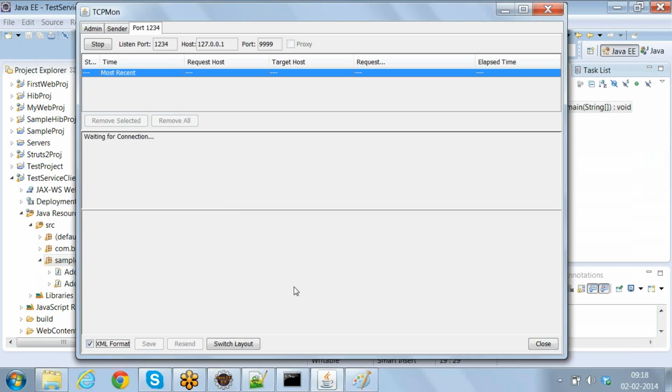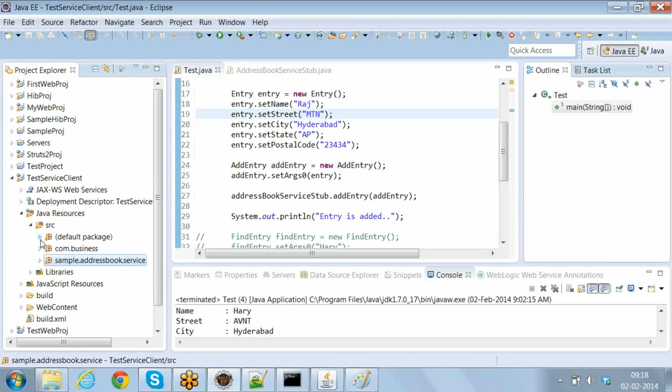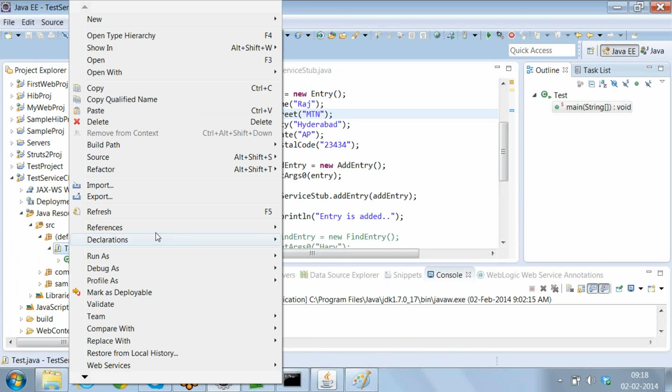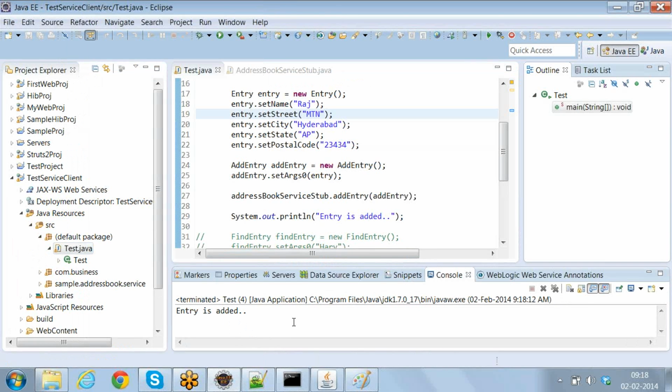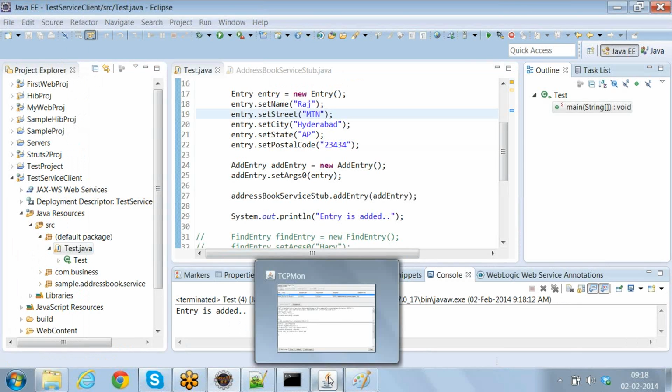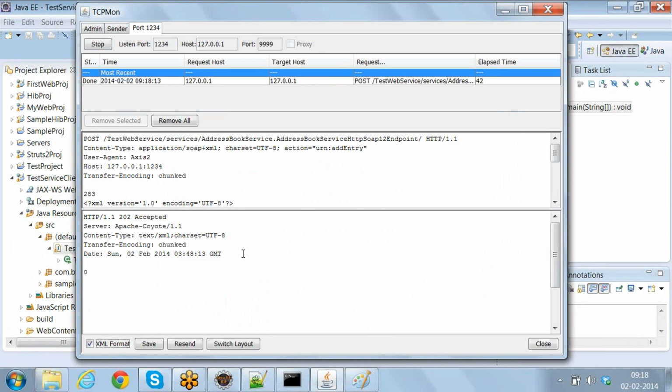As of now, you see the top, TCPmon is still blank here. Now when I call the service, you see what happens. It says entry is added. Now open this TCPmon. Yes, great. You got the SOAP message.